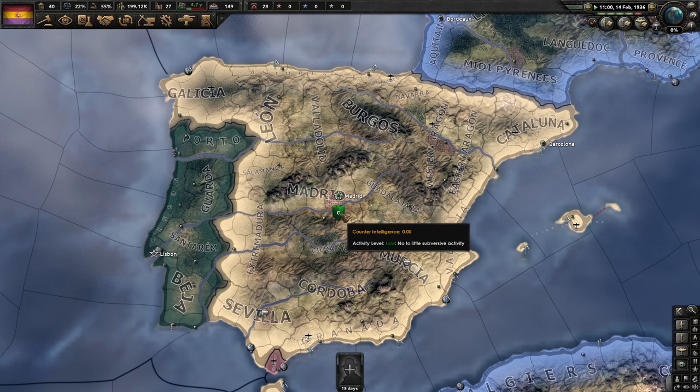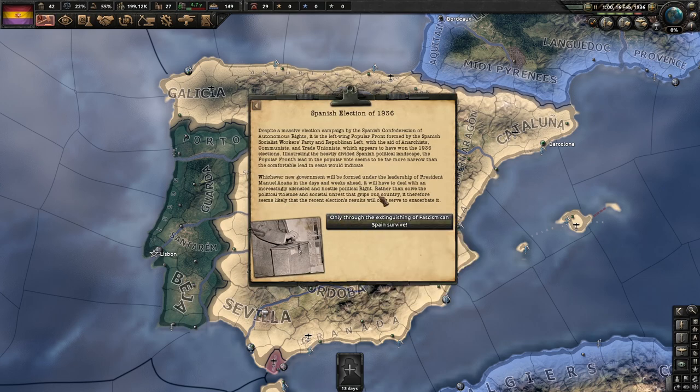And, oh, this, by the way, is our counterintelligence level. Just if you're wondering. Spanish election, here we go. Massively slowed down time. Despite a massive election campaign by the Spanish Confederation of Autonomous Rights, it is the left-wing Popular Front formed by the Spanish Socialist Workers' Party and Republican Left with the aid of the anarchists, communists, and trade unionists, which appears to have won the 1936 elections. Yes! Illustrating the heavily divided Spanish political landscape, the Popular Front's lead in the popular vote seems to be far more narrow than the comfortable lead in seats would indicate. Though, well, that's not relevant to the modern world.